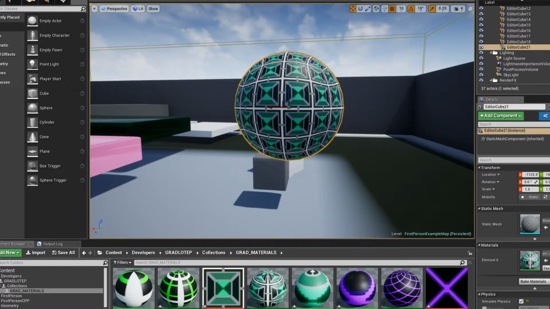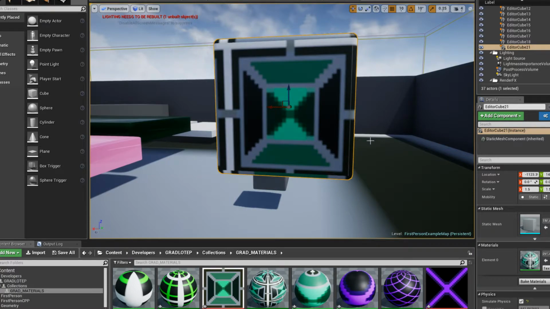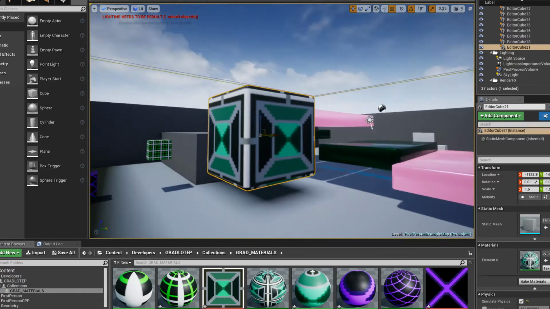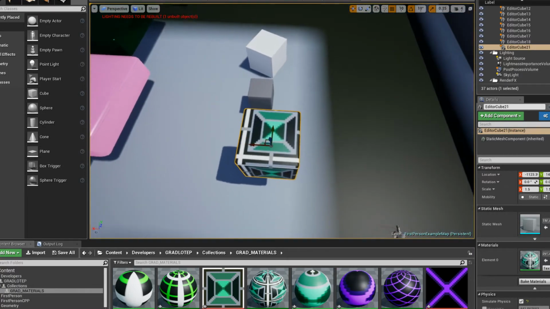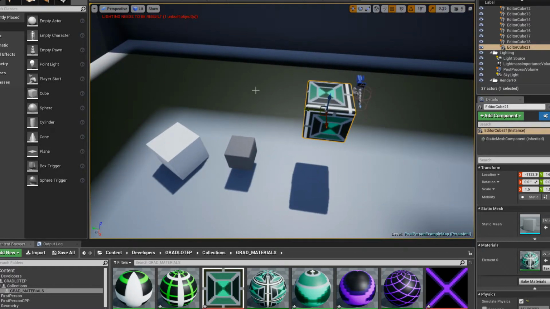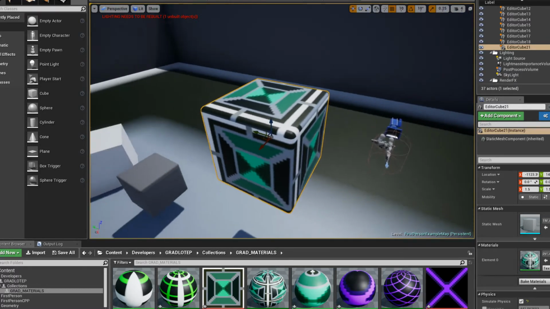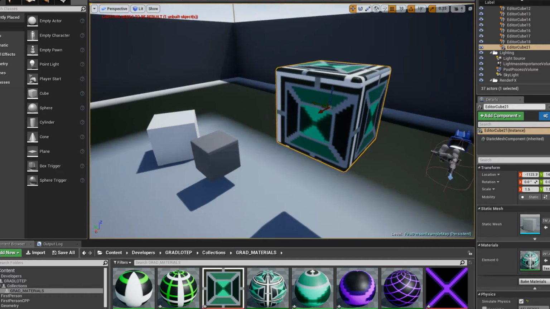Can I make him a chamfer cube? So that's a little weird for me. Oh, no, is the white doing it? No.